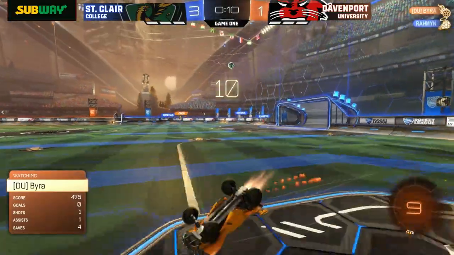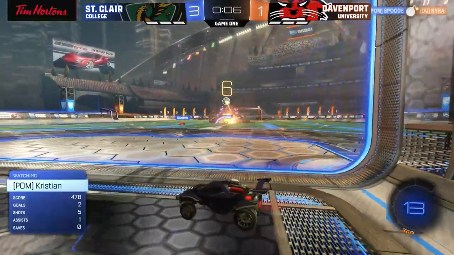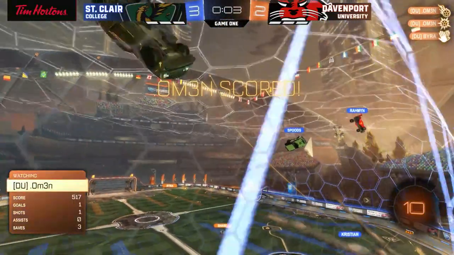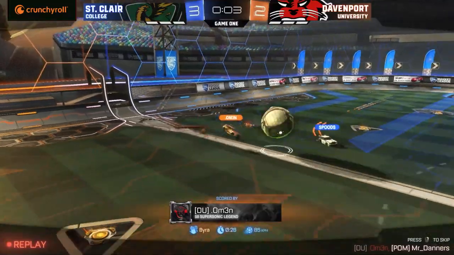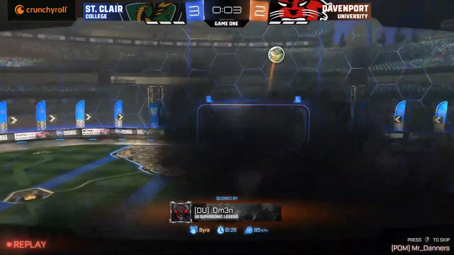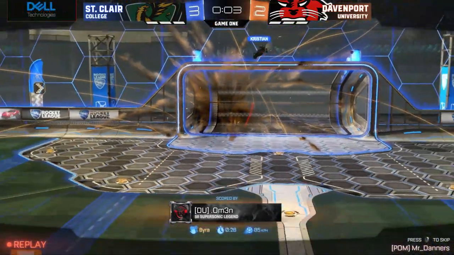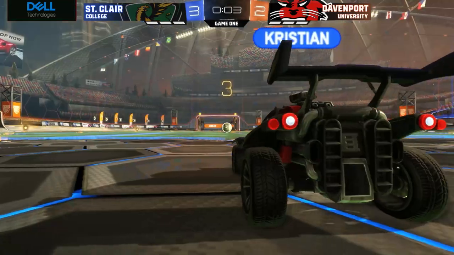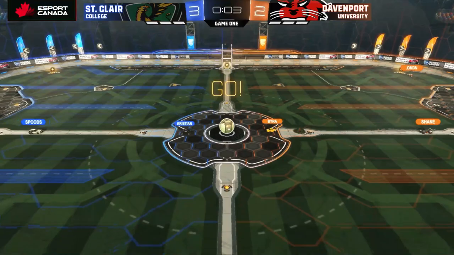3-1 right now. Saints, you've basically locked in game one. Davenport has to find something in the next few seconds or else they're going to be down and out. Oh, it's Omen into the net. You've got 3 seconds to play with Davenport. Can you make that 0 second play? Can you make it happen? And it seems like that it's going to be their only opportunity here. They got 3 seconds. They got to get after the ball right away on.